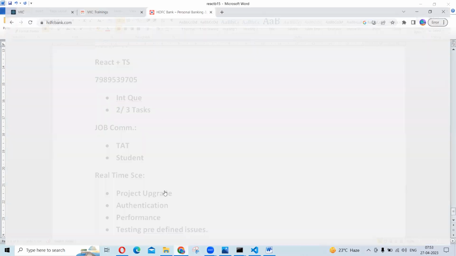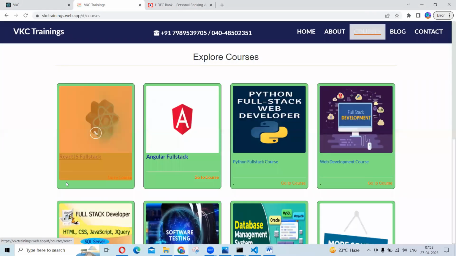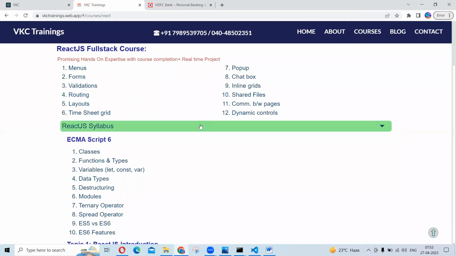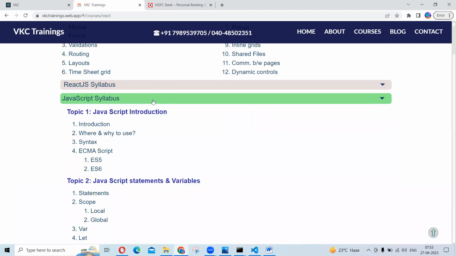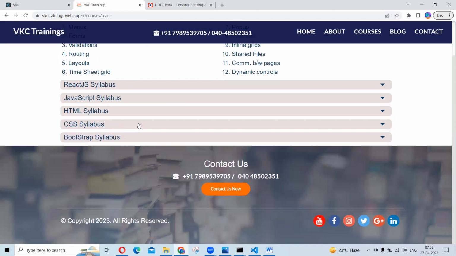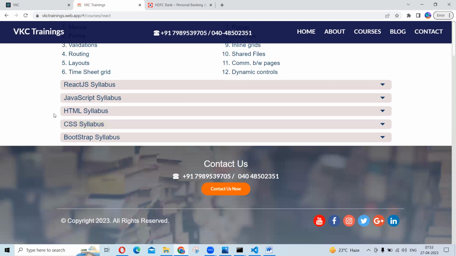If you observe our website here, you can see courses. In the React.js course, I have added the syllabus. But more than this, you are going to learn in our series. React material and some other frameworks are not mentioned here. If I mention everything, sometimes things get copied, which I observed. That's why limited things are mentioned here.